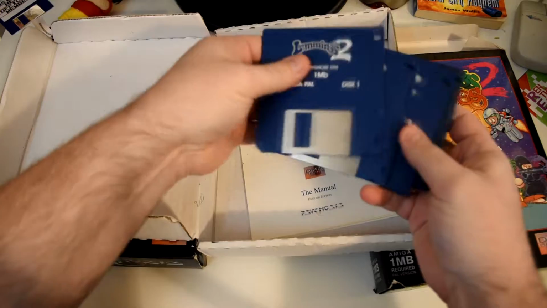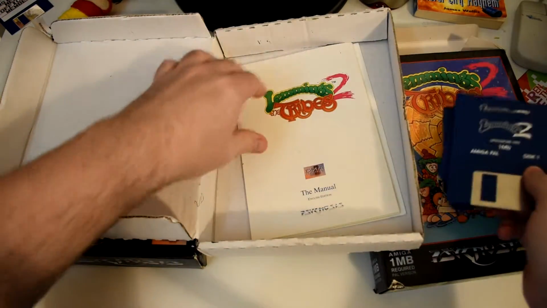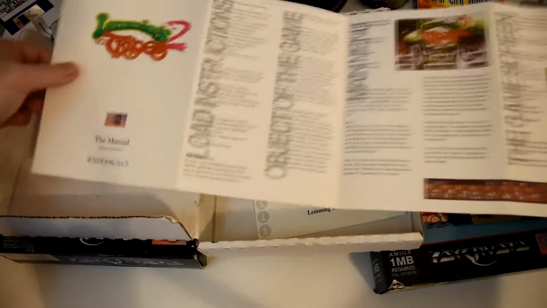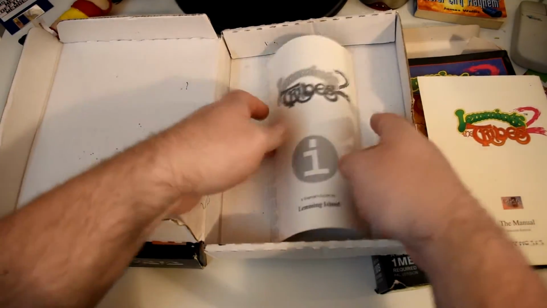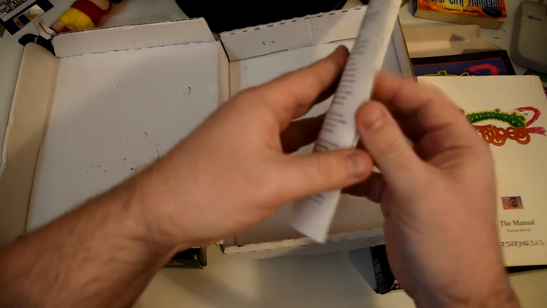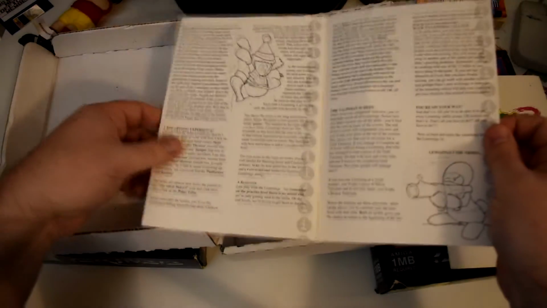Inside the Amiga version we get the game on 3 discs. There's a 4th and that's used to save the game, and we also get 2 booklets. One that goes over starting and playing the game, as well as going over all the various skills that we'll find in the game. The second is an introduction guide that teaches us the difference between the previous game and this one.